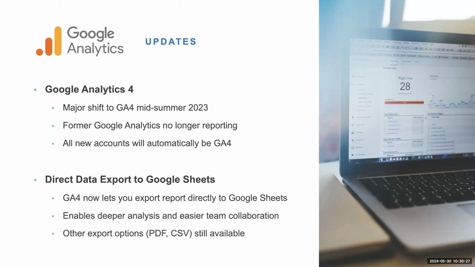But again, if you haven't set up your Analytics account, any new analytic account that you do set up will automatically be on Google Analytics 4. So your old Google Analytics account, the UA account, is no longer reporting. You're going to see, I think after July of last year, it just stopped. So any report after July, like end of July 2023, it just zeroes out. There's no more metric reporting.